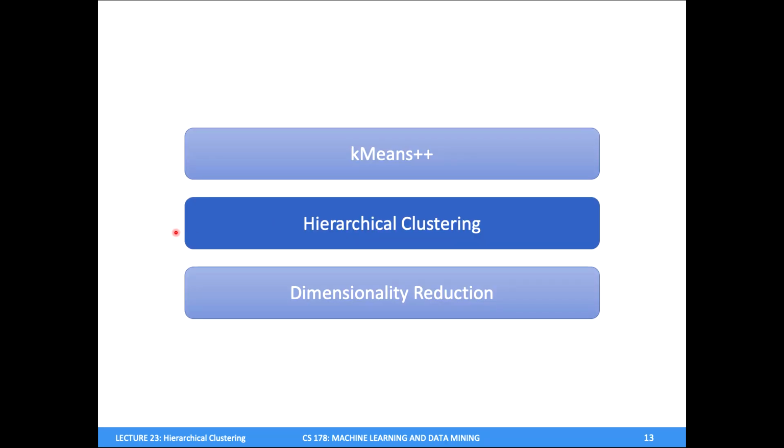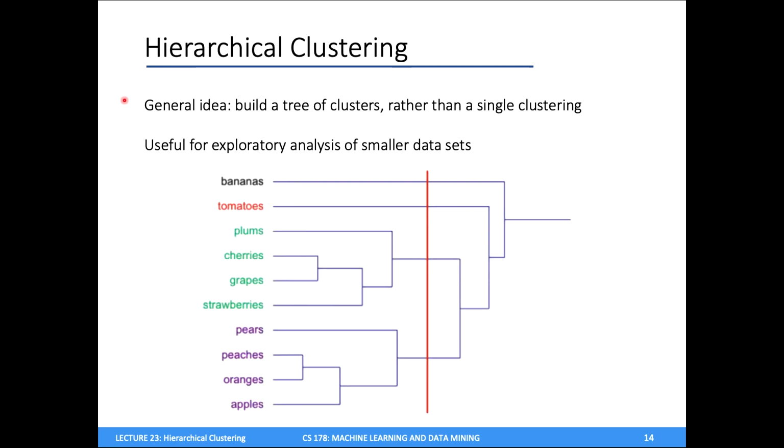Okay, let's move on and introduce a new topic called hierarchical clustering. This is a new set of methods that we haven't seen before, where we're going to be clustering data in a kind of top-down or bottom-up fashion. The general idea behind hierarchical clustering is that rather than developing a single clustering of our data, we're going to build a tree of clusters.